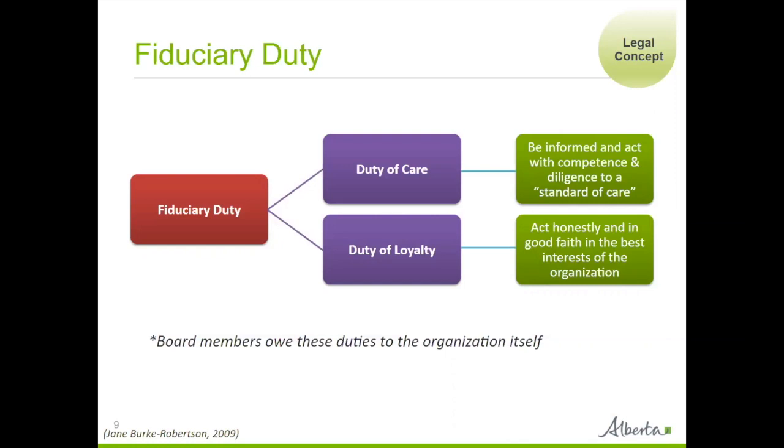Fiduciary duty can further be broken down into two branches: the duty of care and the duty of loyalty. Duty of care means to be informed and act with competence and diligence to a standard of care. That is to say, what a reasonable person would do under the circumstances. Duty of loyalty refers to the fact that a board member has the duty to act with a view to the best interest of the organization at all times.